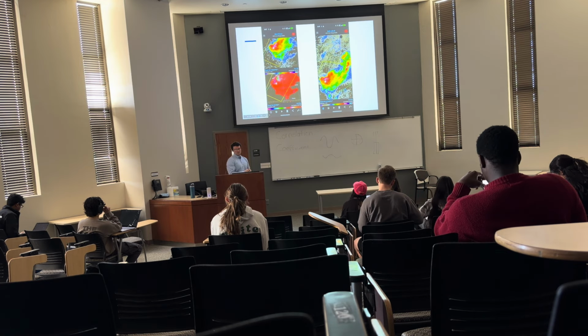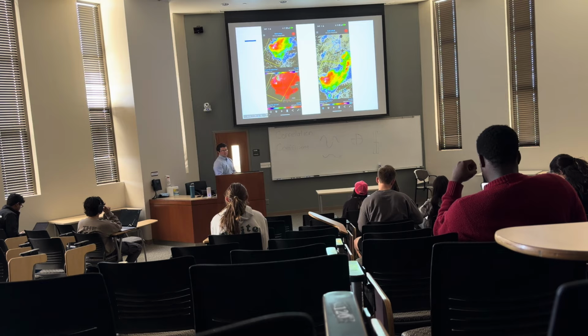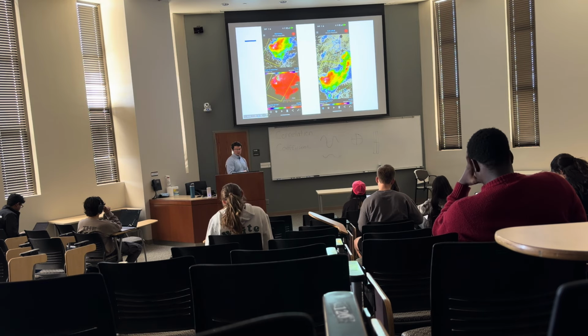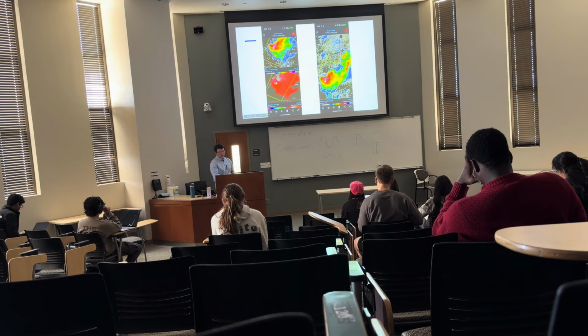This is the case from the fall when we had a supercell, a left-moving supercell, all the fancy terms they introduced here. Again, we see a kind of backwards hook on the reflectivity image on the top right. You see the radar couplet.